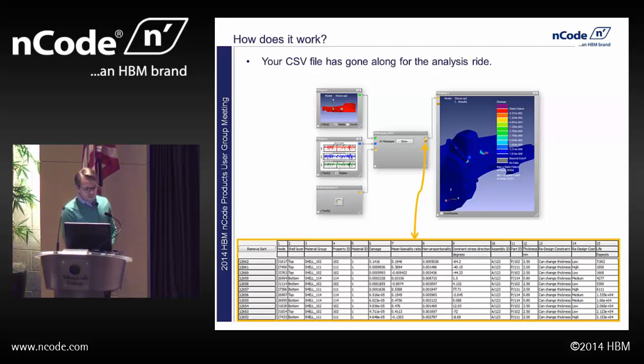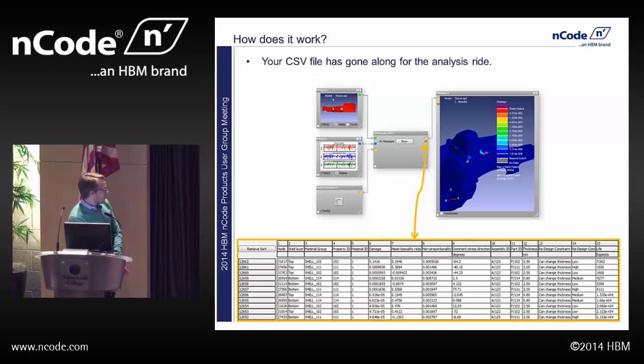Once your analysis is done, and you go look at the tabular results over here at the end, here's the typical sort of table you'd expect to see at the end of your analysis. You've got your nodes over on the left, and then here you see the material groups, as well as all that other information that I asked it to carry through the analysis.